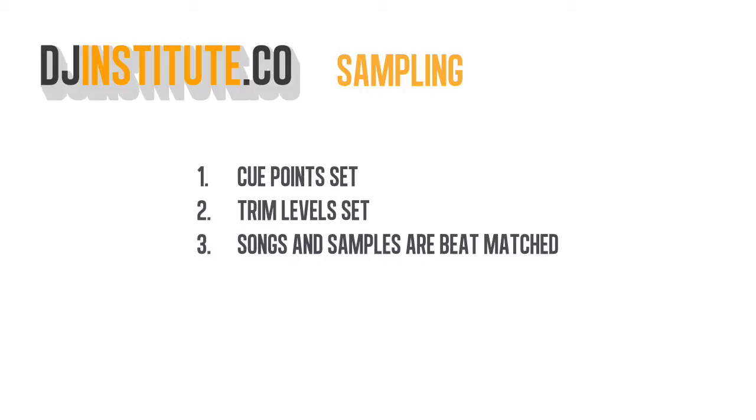For vocals, this is a bit harder for the CDJ to determine, hence why I recommend you really train your ear to be able to determine when tracks are beat matched. In this video, the sample has been beat matched, so we're ready to sample.